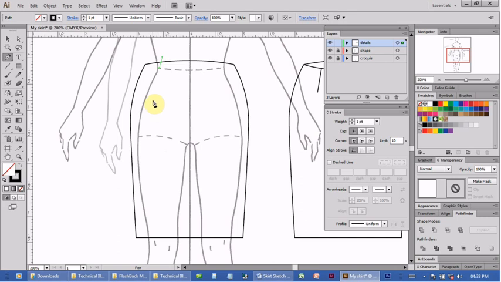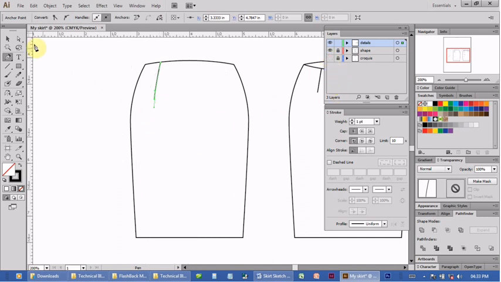That's 1 directly on the waistline. And then I'm going to come down and to the left, and the dart in the back is going to be slightly longer than the dart on the front. So simply going to click and drag downwards, right? And by clicking and dragging, we're going to create the Bezier curve. So let me just hide the cookie layer so you can see the shape, right?